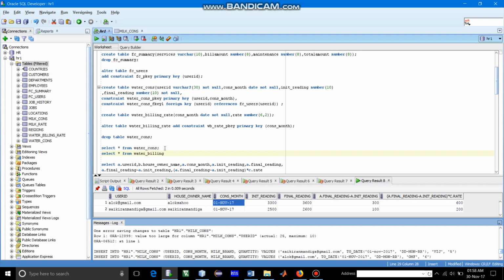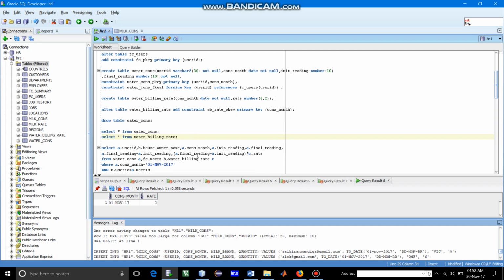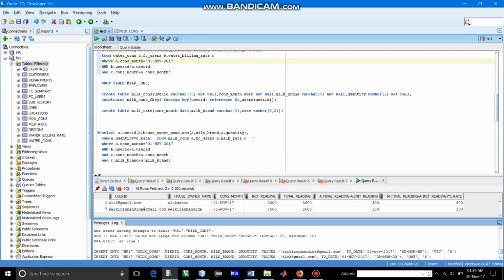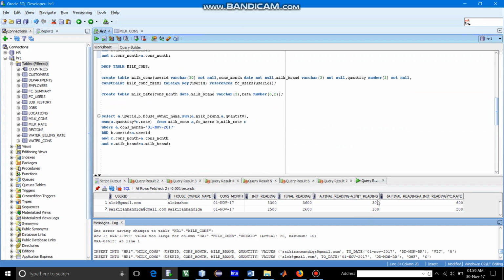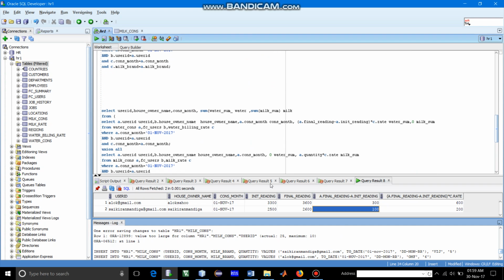Billing. So for November it was 2 rupees. Okay, so that was multiplied. So that was multiplied. So you can see for November it was 2, so 300 into 600. So for this also, the same one.